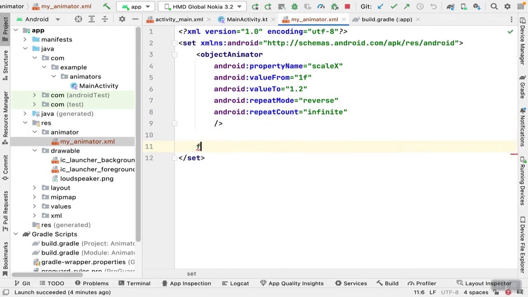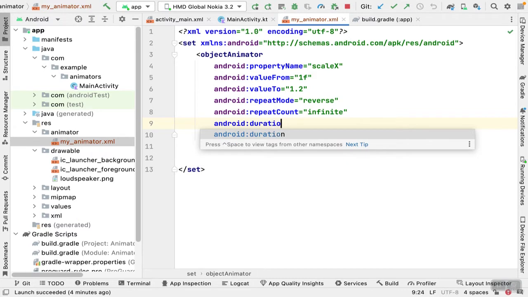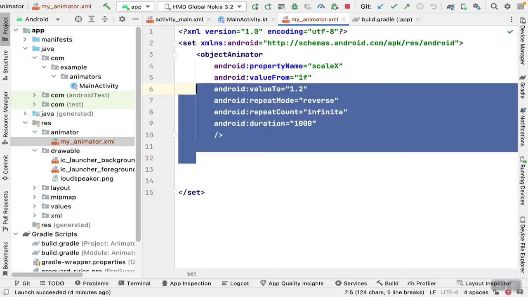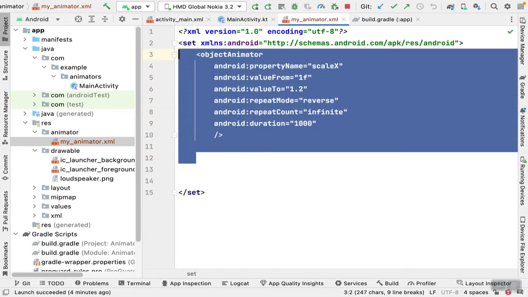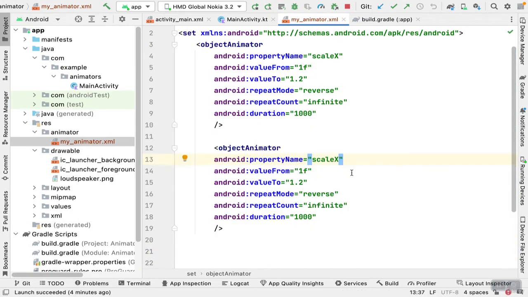So this was for scale X. Let's also set a duration for it, like Android duration of 1 second. And I'm gonna duplicate all these lines to create another object animator with Command D or Control D on other platforms. And scale Y is gonna be the property name this time.